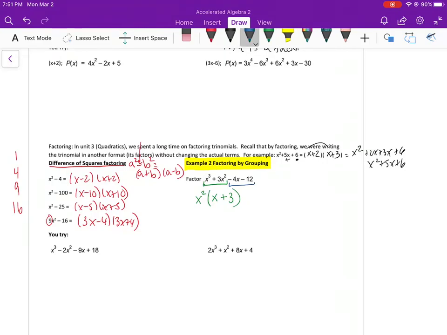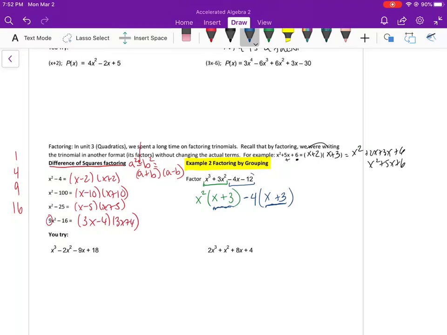The second 2 terms, you're trying to find their greatest common factor as well. But sometimes you'll need to take a negative or something because what you're trying to do, you'll see in a second. If I look at negative 4x and negative 12, hopefully you're saying negative 4 is what they have in common. And what we're trying to make happen is we're trying to make these parentheses be the same. So if you take out the negative 4 from the negative 4x, you're left with x. If you take out the negative 4 from the negative 12, you're left with positive 3. And these 2 match, which is super important.